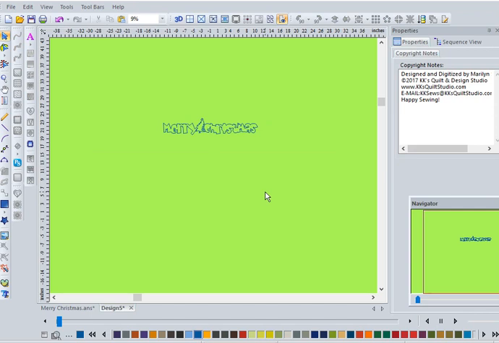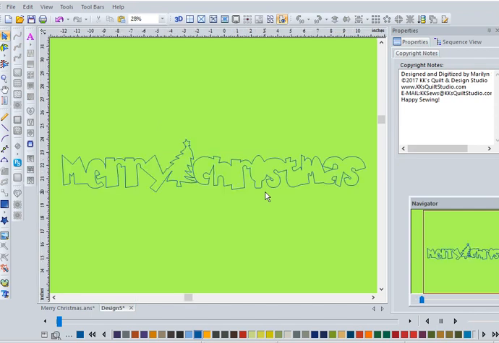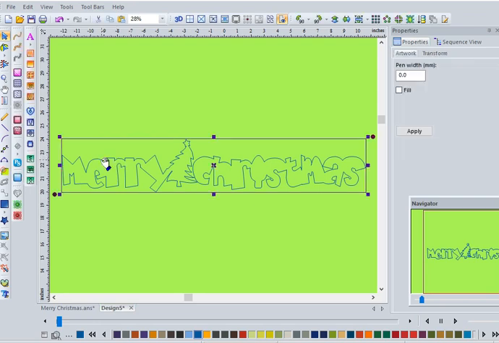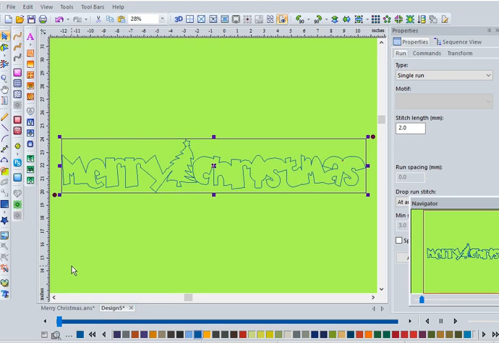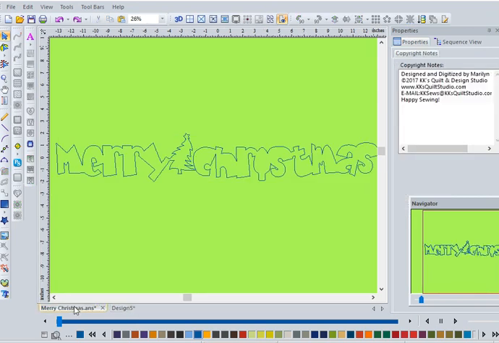And that looks good. So all you need to do is select the item, assign stitches, and you're ready to save your working file. Save it as your machine format and stitch out. Let's go look at the one I've already done and hit the Sew Simulator.